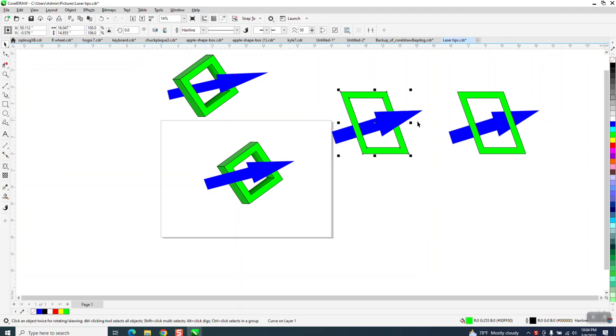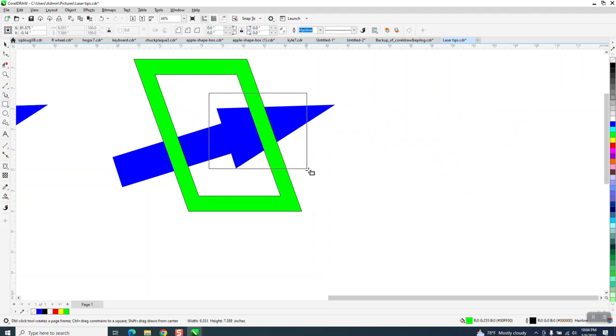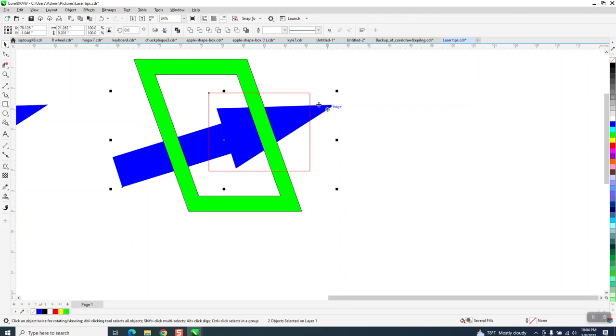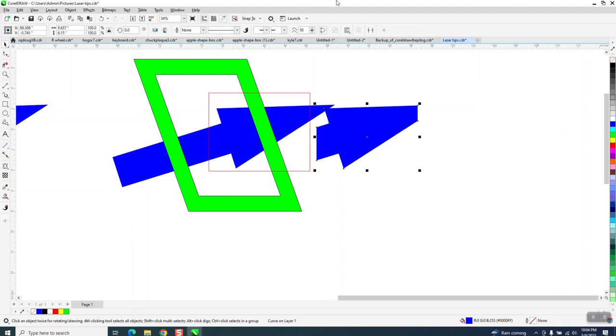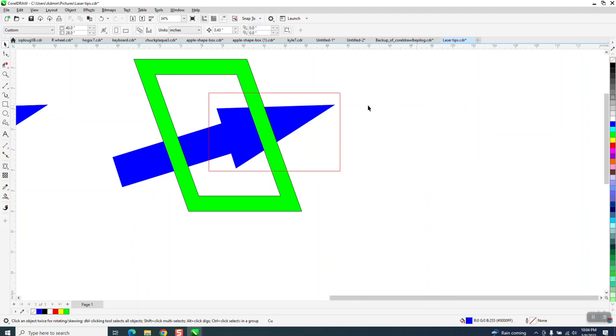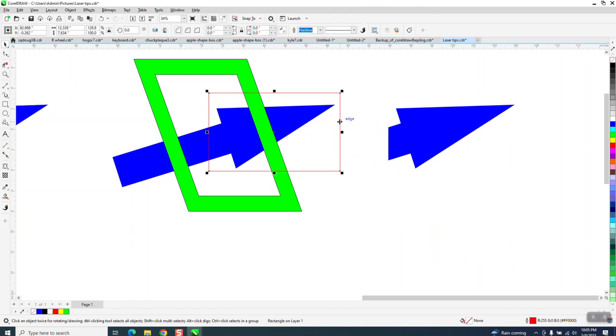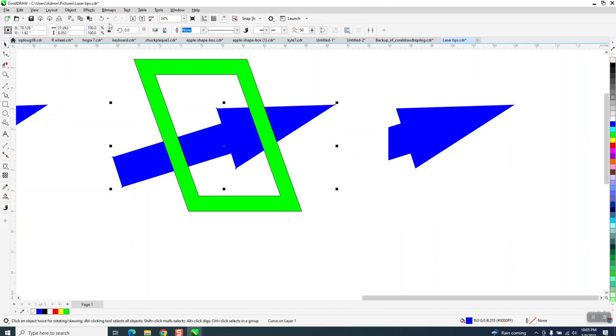And if you haven't ever watched how to do this with the intersect tool, you draw a rectangle. You've got to make sure you get pretty much all your blue. And then you select your rectangle and then shift select the blue and then go intersect. And then we're going to nudge that out of the way. And I didn't really do a good job. I really probably should have got the whole arrow. So let's just try that again. So select the box, shift select the arrow, intersect. I think it would have worked either way.